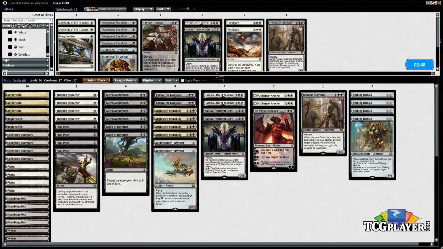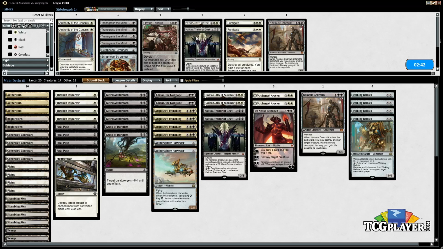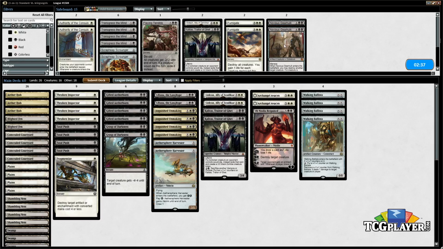Okay, so Mardu vehicles. I think we want this Fragmentize. I think we do not need Gear Hulk. It's a little overkill. We don't want Scrounger, especially in the draw. We don't want Authority. Authority's for Copycat. Transgress. They might bring in boats, like Sky Sovereign, Console Flagship, whatever. Getting on the draw, not spectacular. Push is great. Grasp is great.